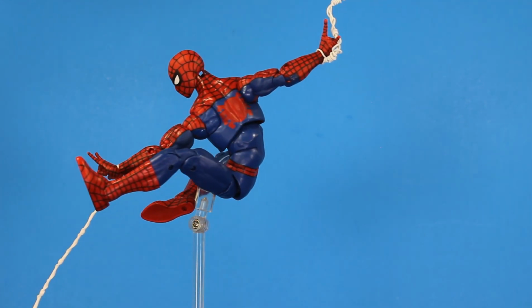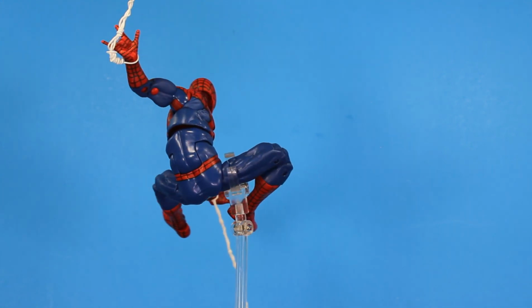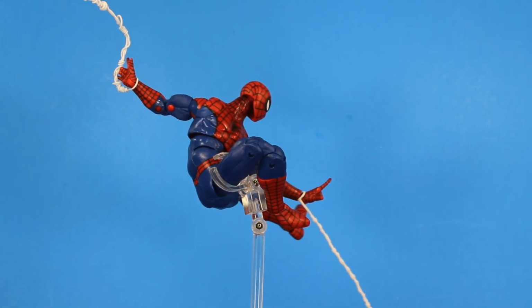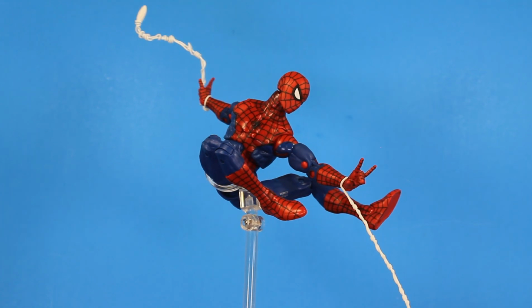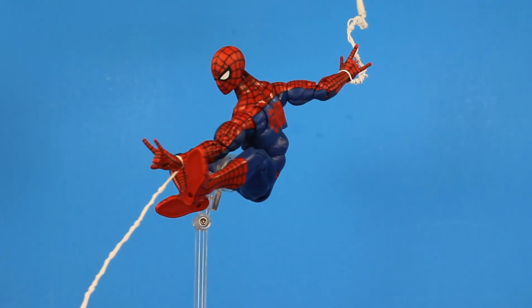The cobwebbing paint on the heads is so sloppy, it's another turnoff. There are no pinless joints, even though it was introduced years ago and plenty of figures featured it, so the reds and blues on the arms are not smoothed out. Why not Spidey? We need Hasbro to treat Spidey with priority.